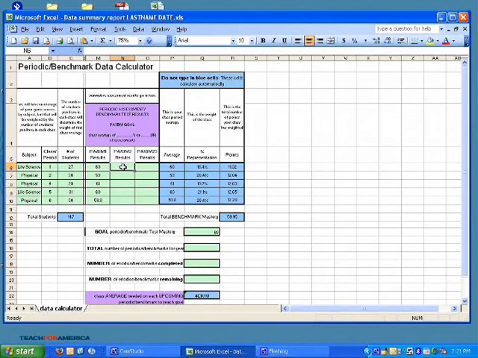All right, let's enter in the second set of benchmark or periodic assessment results. Let's say you had 61%, 60.4%, 62%, 59.5%, and then 60%. Once you finish entering all of the scores for the second benchmark assessment, you'll see that the average does change, and this is representative of the average across both of the benchmark assessments entered so far. You'll also see under average each class's average over those two assessments.